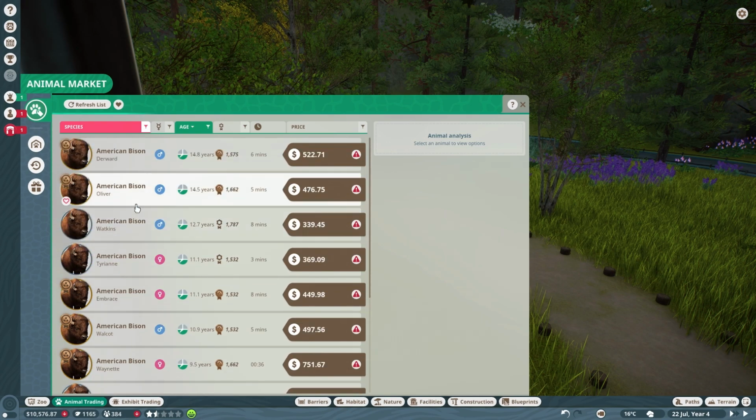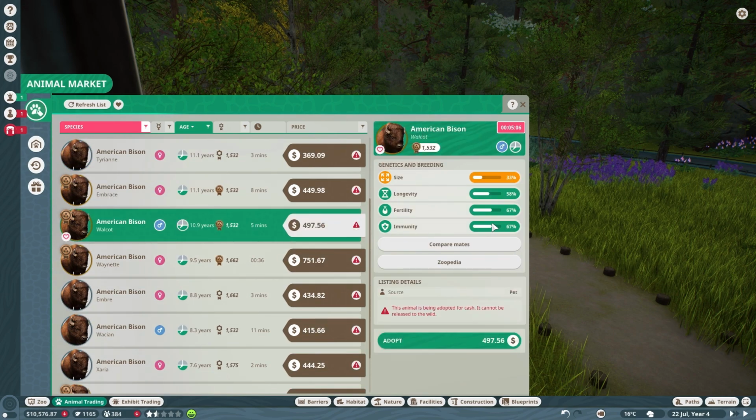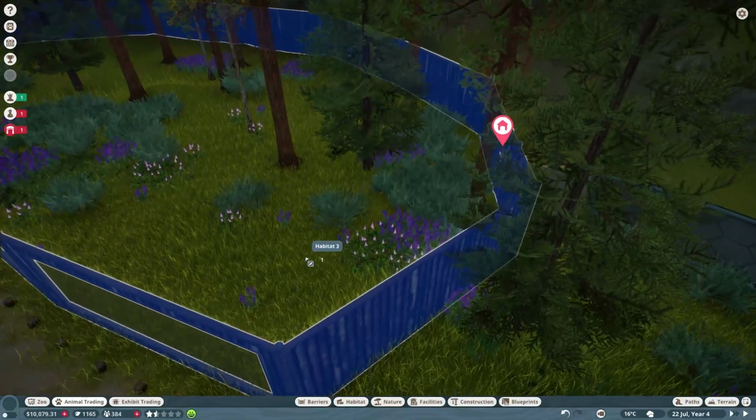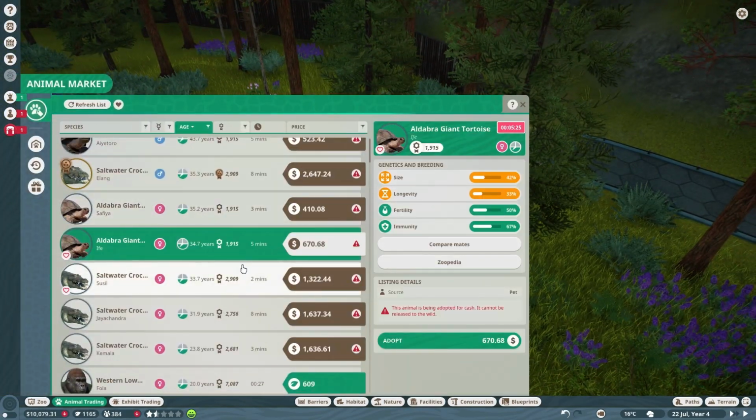So we got 10, 12, 14. They get up in age a little bit. I think I wanna buy this guy right here. He's like middle age, it seems like. So he's not that big, but he got long tips for it. Yeah, he's pretty cool. Let's adopt him. Delivery scheduled.